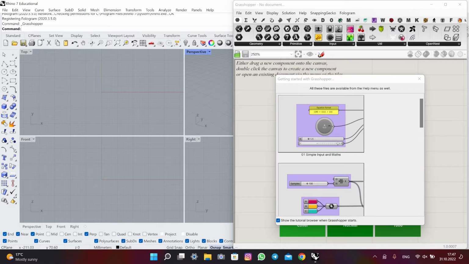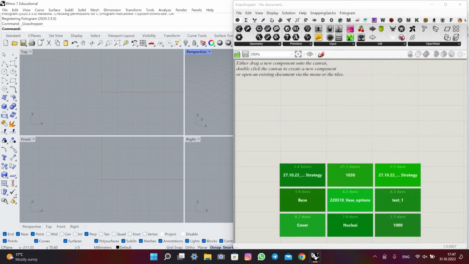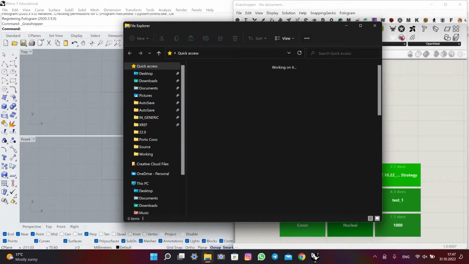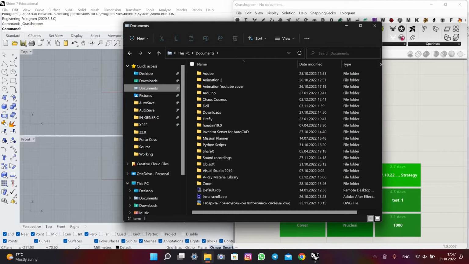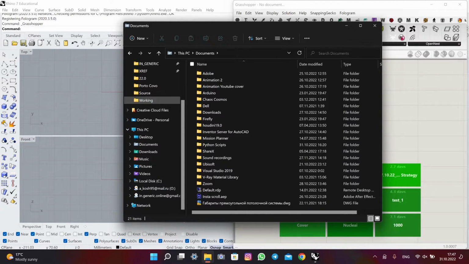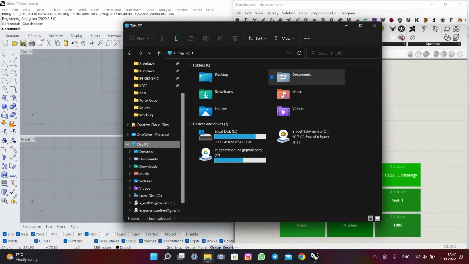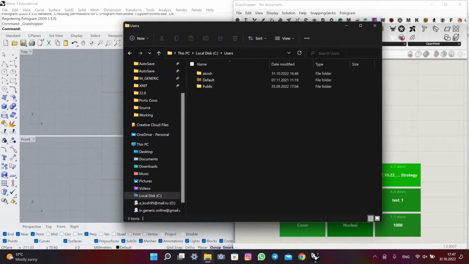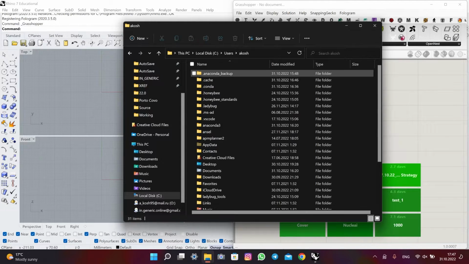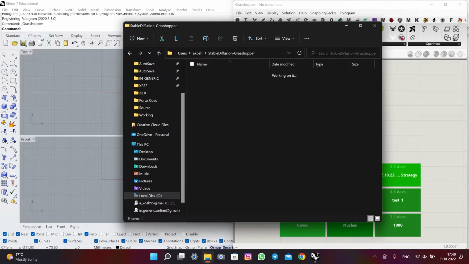Okay, perfect. Now we go to the stable diffusion folder, which we have in our user folder. Again, disk C, user, your user, and stable diffusion for Grasshopper.